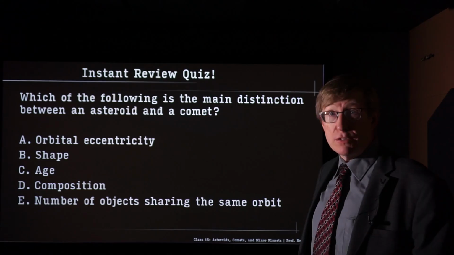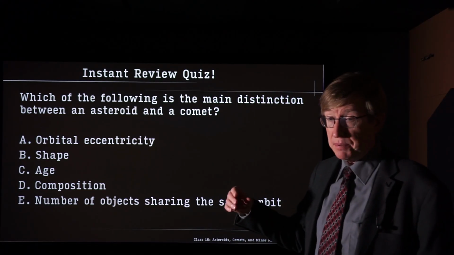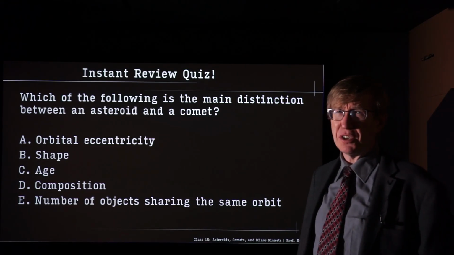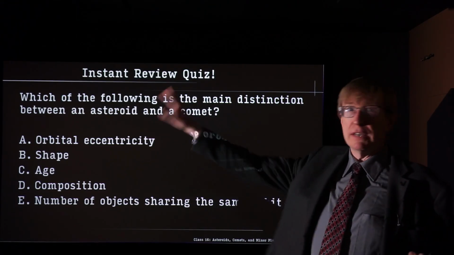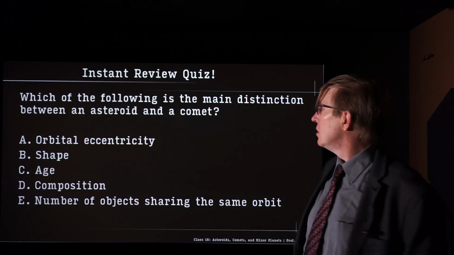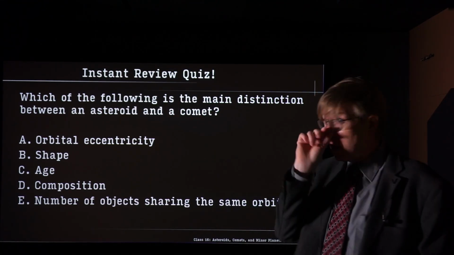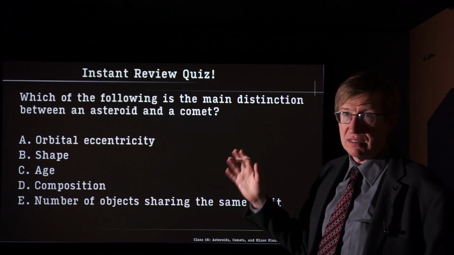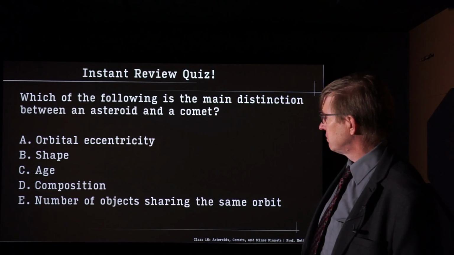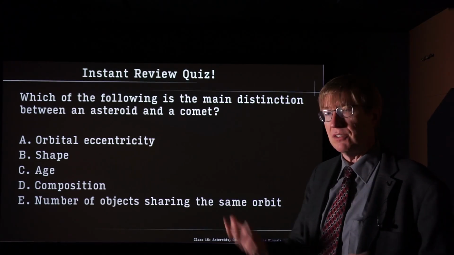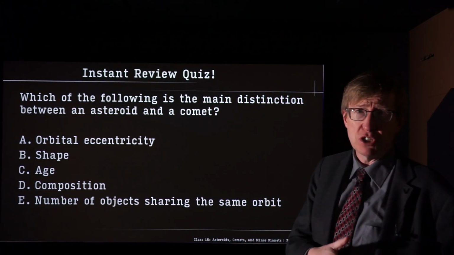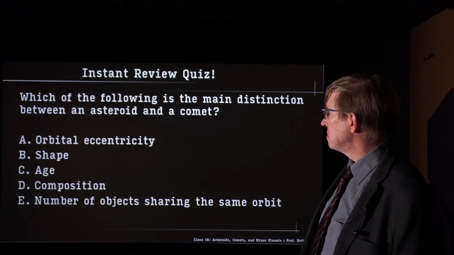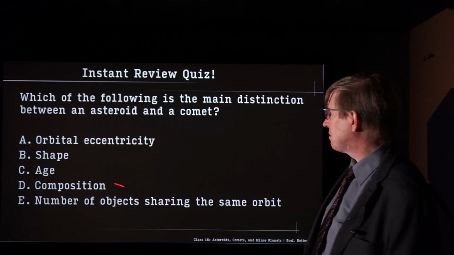Okay, so think about orbital eccentricity. That's whether it's kind of circular or an ellipse. Well, most of the asteroids have a relatively circular orbit, but there are some comets that just live out in the Kuiper belt who have very circular orbits too. So it's not orbital eccentricity, although there are some comets with very eccentric orbits. That's not what makes them comets. The shape of the objects? No, there's nothing about the shape that tells you if it's a comet or an asteroid. The age? They probably all formed at the same time, so not the age.